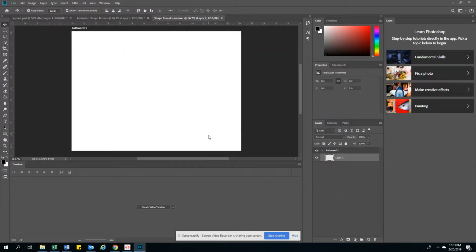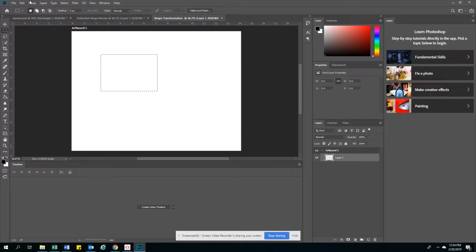Great. There we go. We have an artboard and layer 1. You may not have an artboard. Yours might just be layers. This could be a difference in our software. I'm going to use this rectangular marquee tool here. Remember, it could be hidden behind any of these others, but the rectangular marquee tool. I'm going to draw a rectangle in the middle of my screen.